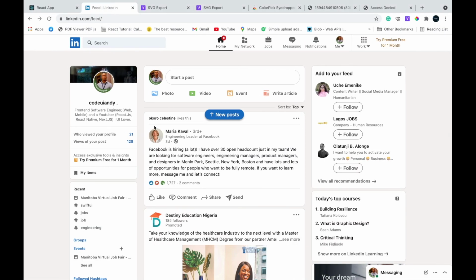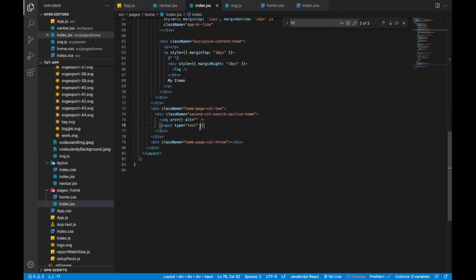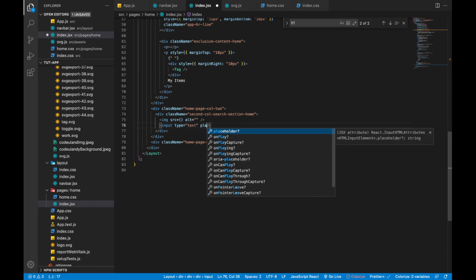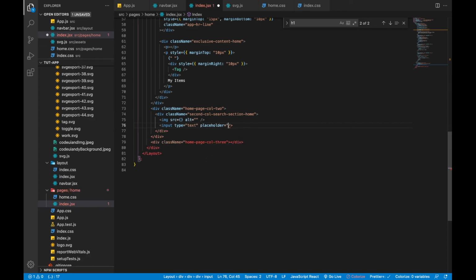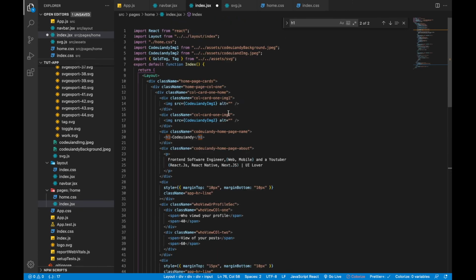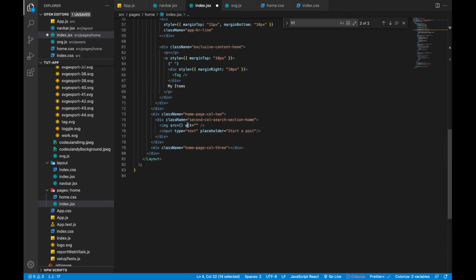And what is the placeholder? Start a post. Okay, it's actually to start a post. So start a post. Cool. So let's get this. I guess this should be the one I need.